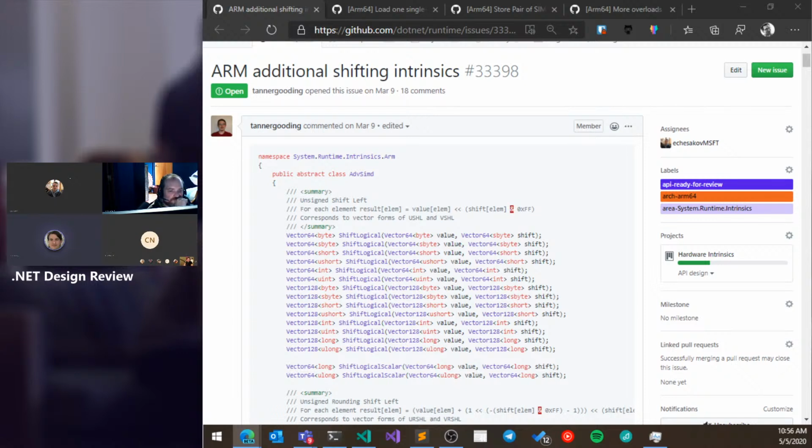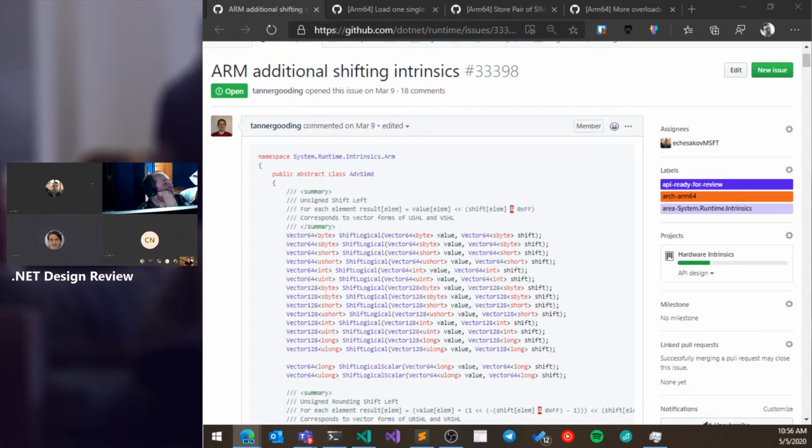Igor, at the very bottom of the issue here, suggested that we only expose the versions that take an unsigned operand for shift logical. I don't necessarily have a preference. What's the rationale for that?